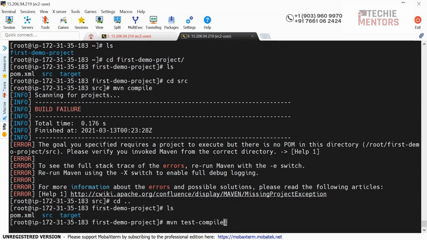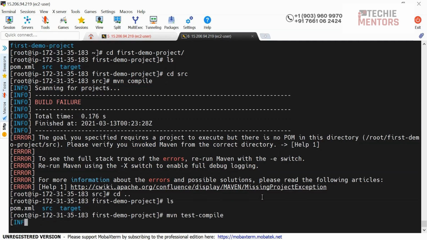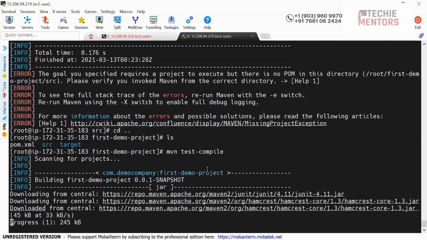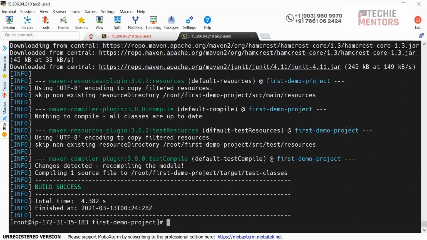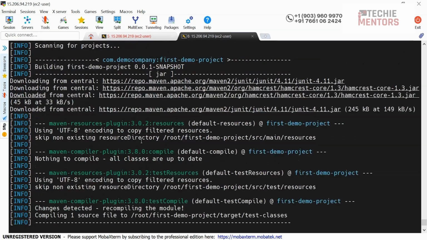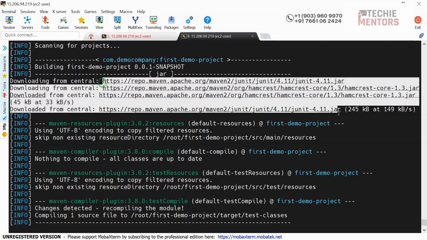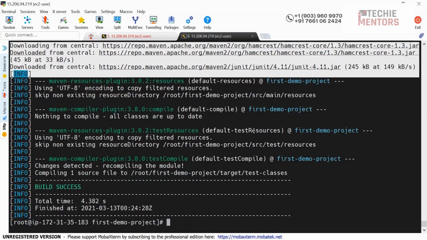Whenever we execute mvn test-compile, along with the source code, it also compiles the test cases. We have one test case in src, right? So it is going to compile that as well. This time it is not going to pull a lot of packages because most of the packages are available, so our build is also quicker. Why? Because it is going to pull the required packages from the local repository, not from the central repository. Only the packages which are required additionally are pulled; the remaining all come from the local repository.